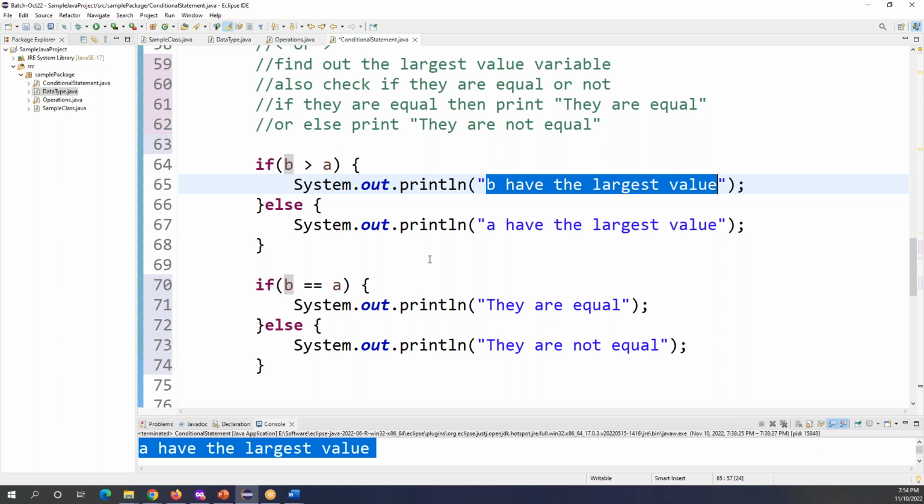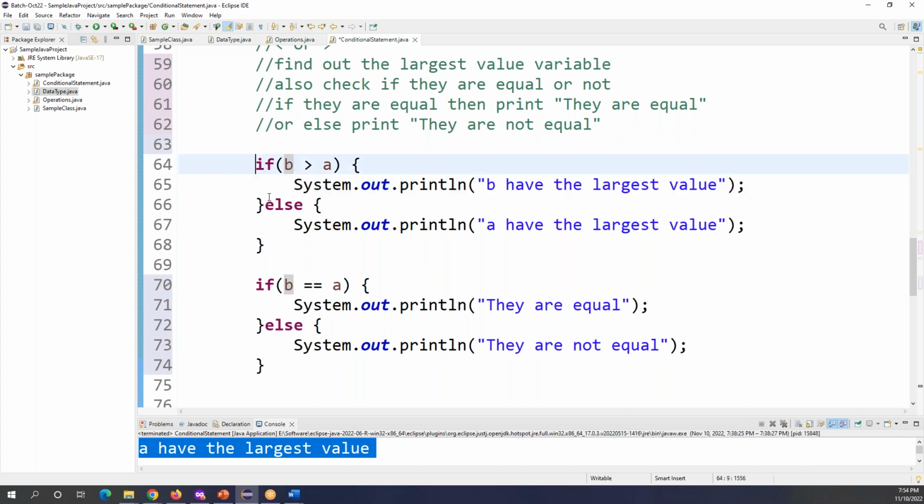Either one can be smaller than the other, or bigger than the other, or they might be equal. Correct.